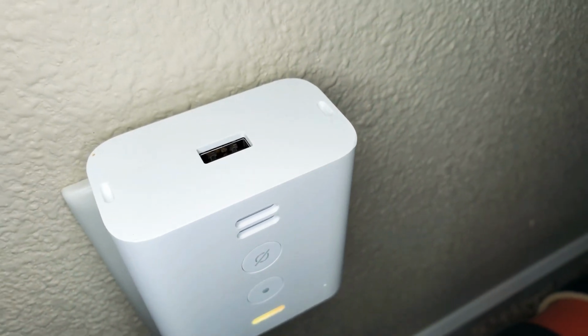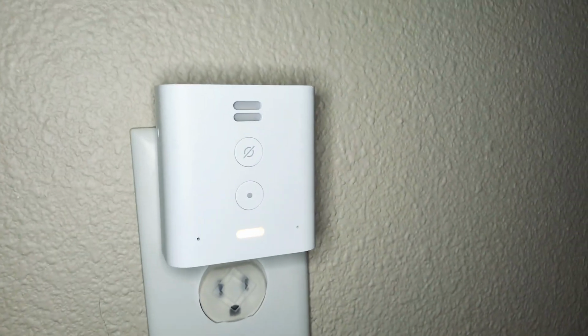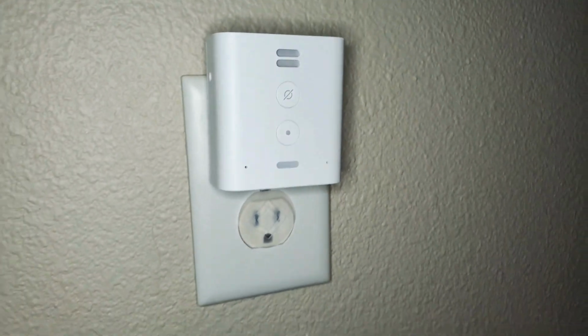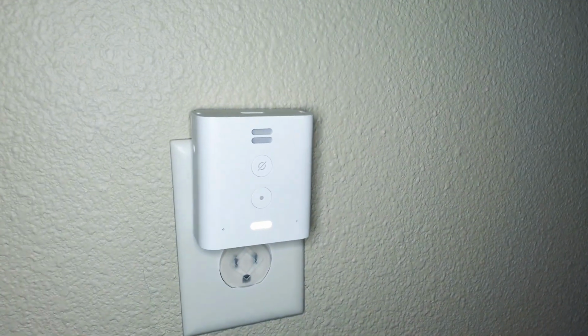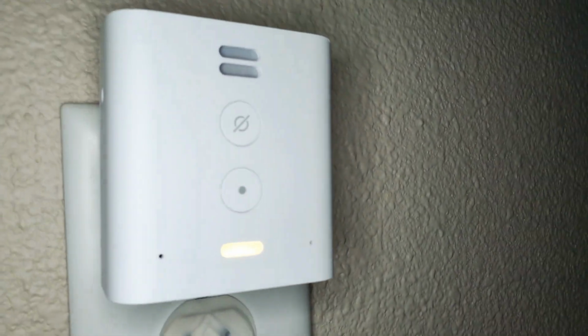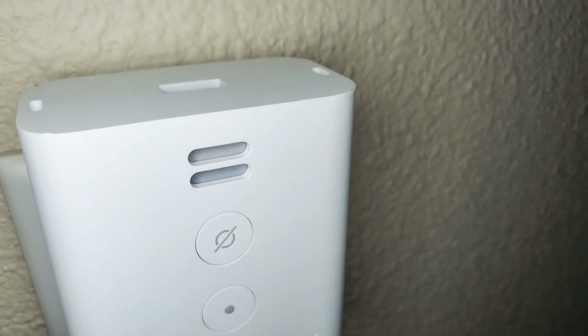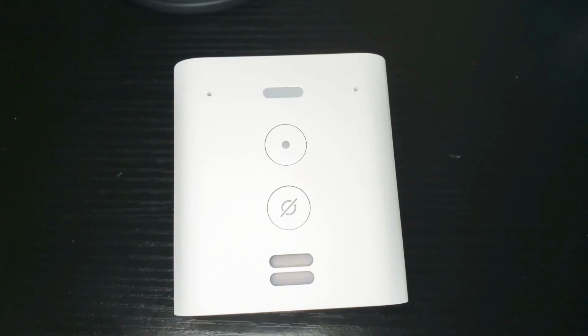They pick up your voice, and the Echo devices have a good way of judging where you are in the room based on how loud your voice is in the microphone. But I do have a little toddler, and he likes to pull this thing out of the wall. So that's the only caveat. If you have a little kid running around, you've got to teach him not to pull those things out of the wall, which is easier said than done sometimes.